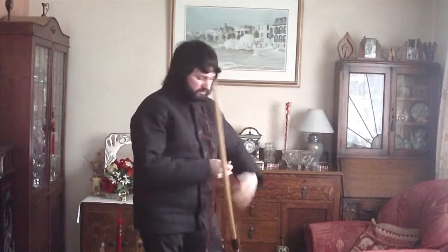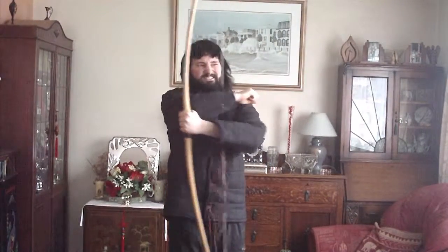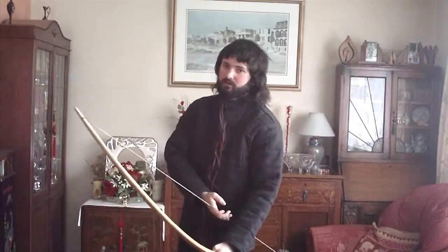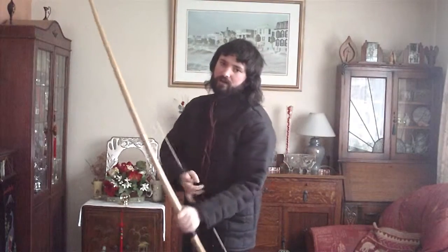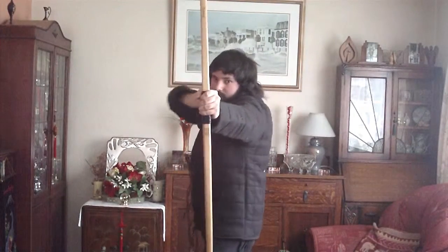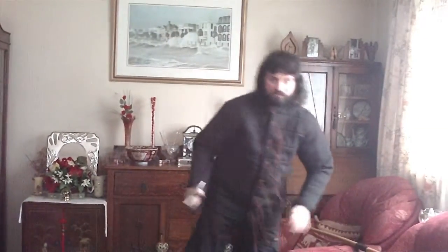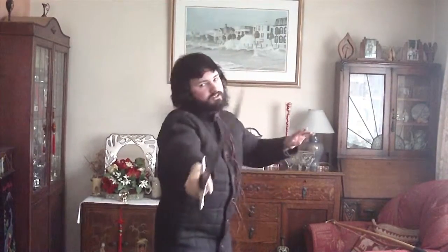With certain weapons it's got a fair bit of manoeuvrability — I can't go a whole way, it is a bit restrictive, especially on the heavier models like this. But I can still do quite a lot of things. If I was an archer, I could nock an arrow and aim and loose from there pretty easily. If I had something like a sword, I've still got plenty of movement to do plenty of fighting all around as I need to.